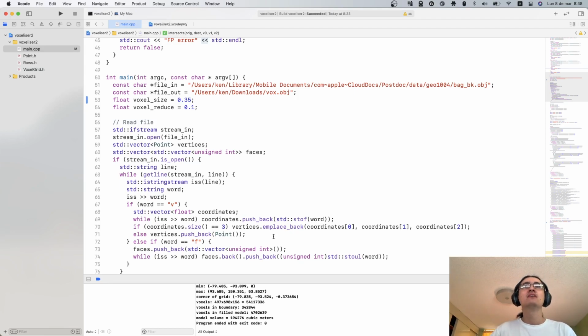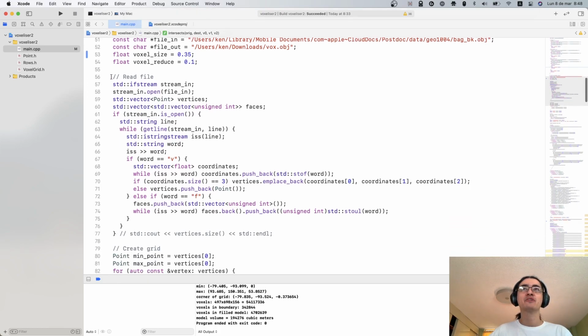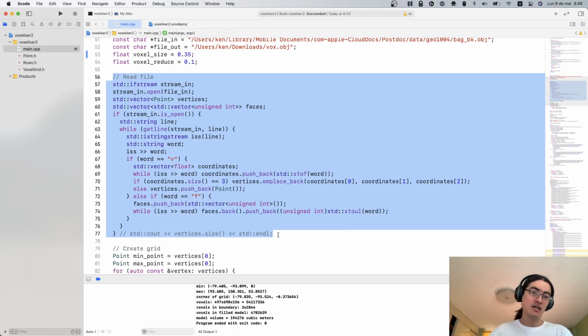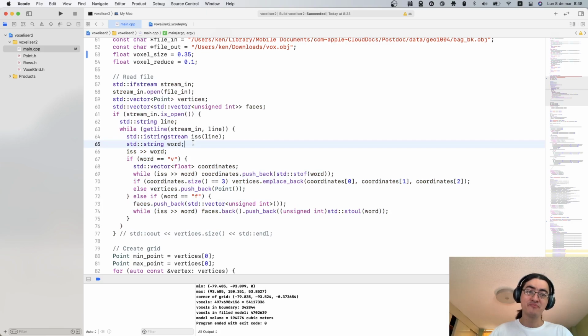I'll reply. So there were a few key steps in the assignment, and the first one was to read and parse the file. There are different ways in which you can do this. This is maybe the easier option, even though it's not the fastest. So you can use just the options from the standard library. If you use an input stream and just read things line by line, you are basically getting either one vertex or one face from the obj file.